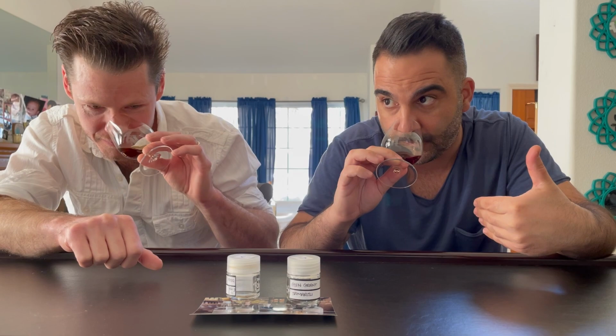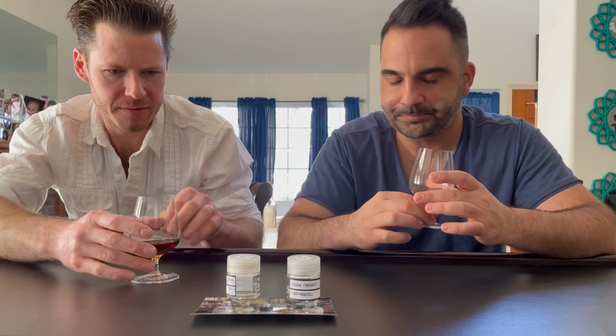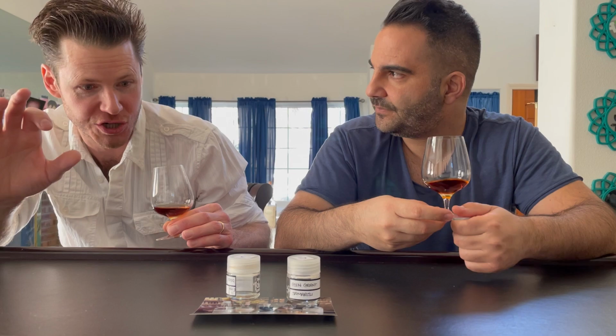I probably wouldn't think it unless you mentioned it, but I'm definitely getting that motor oil. This is not like your typical Glen Grant. It's got funk to it. It's so elegant. It's 40 years old, but it's also got funk and kind of rusty elements to it. Typically we think of the Gordon MacPhail, the old, beautiful Glen Grant, 50, 60-year-olds plus, the antique furniture, the old leather, the books, the sherry. This is like Silvano wanted to find the Islay version, an old sherried Islay version of Glen Grant.